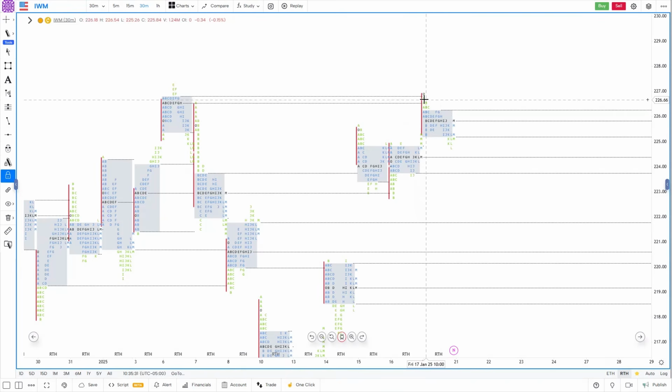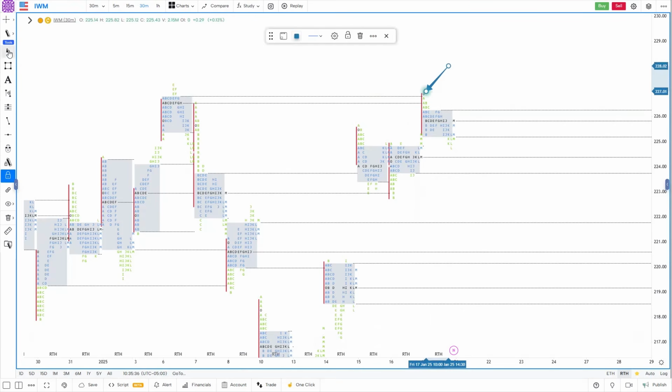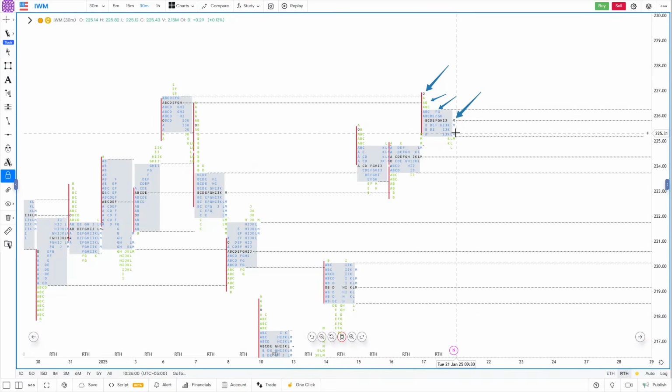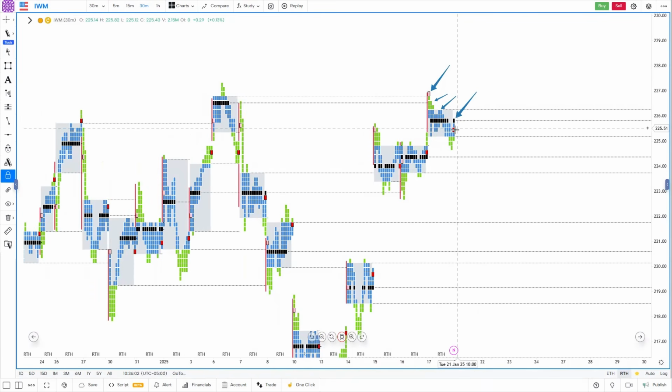So you can see new money came in here. In this case, sellers. New money came there on the B period. C period didn't anywhere close. F and G. New money came in there. Dropped prices down. They somewhat tried it in J period, but not really that well. And then last 30 minutes is the M. They tried it before dropping prices down. You can see at the close it was lower at 225.44.